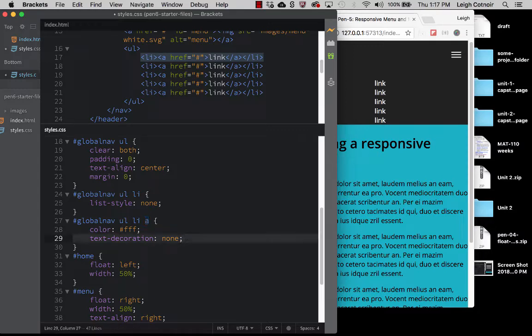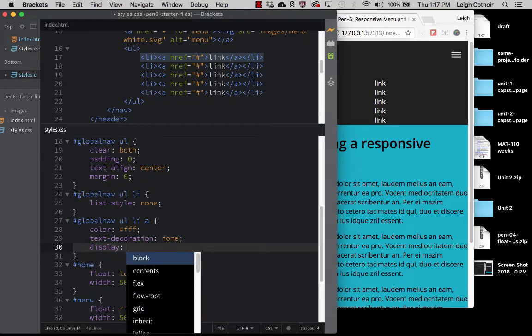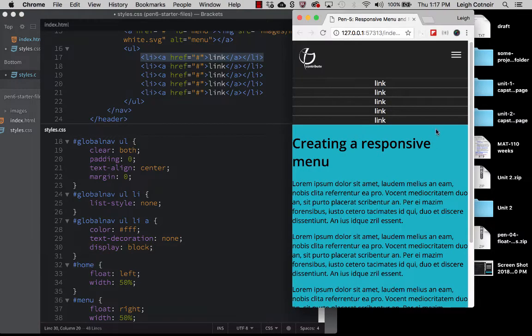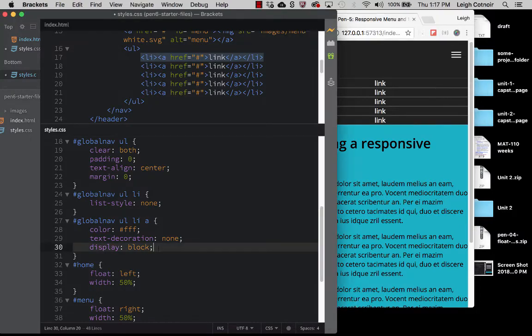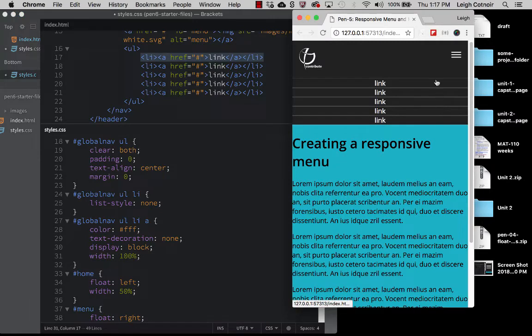So what I can do is tell the anchor to be a display type of block, because remember, right now it's just inline. So we'll say display block, all right? And then if we come over here, you see now it takes up the block because it's not acting like it's inline anymore. And if I want to be really explicit, I can also tell it to be a width of 100%. All right, and then I definitely will know that it takes up the right amount of space.